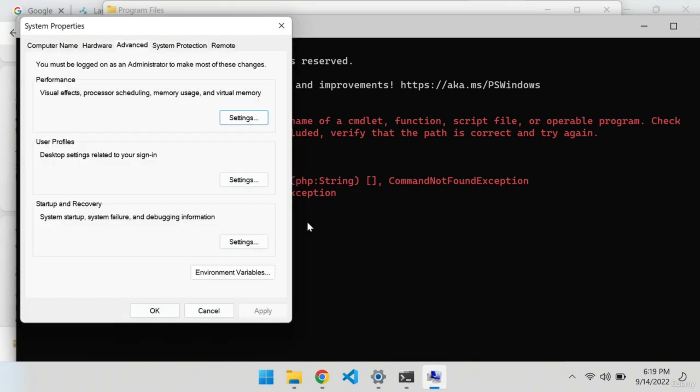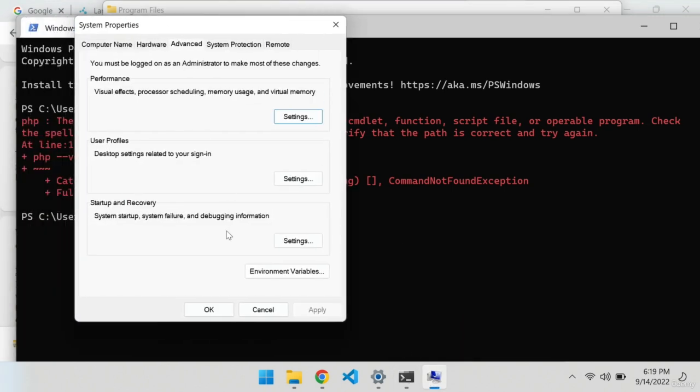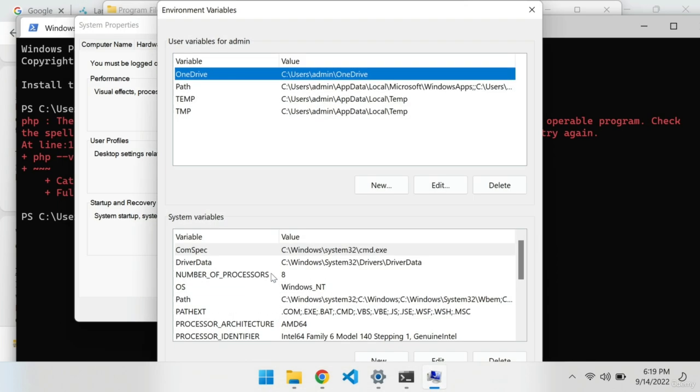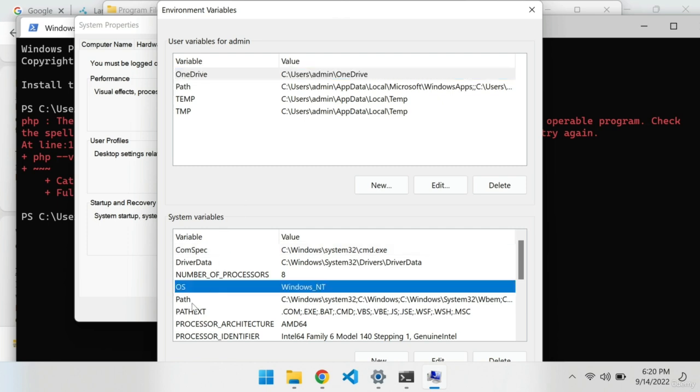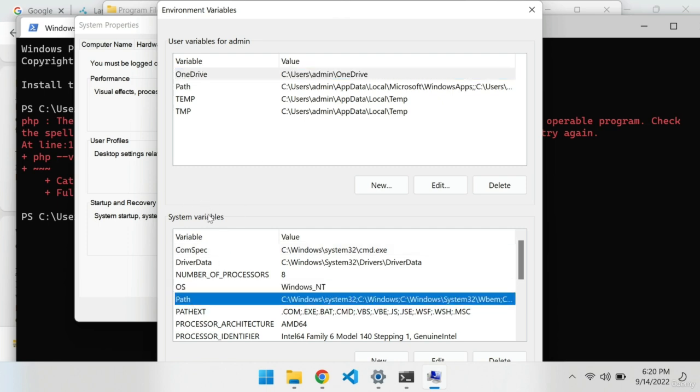For some reason, it just launched it and then hid the screen really quick, but it opened up this new System Properties screen. And I want you to click down here where I'm highlighting this little button called Environment Variables. Go ahead and click on that. And now from this screen, in the bottom half of the screen down here under System Variables, I want you to find the item called Path. So not Path X, but just Path.